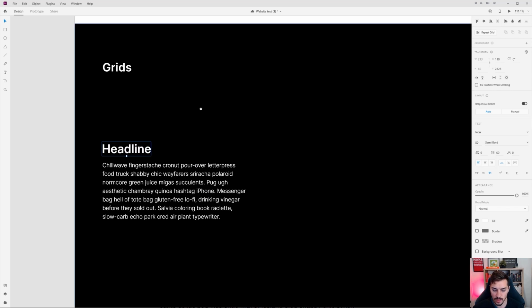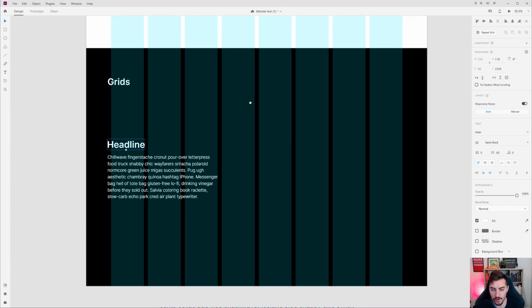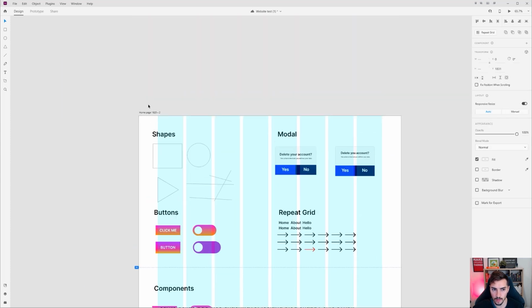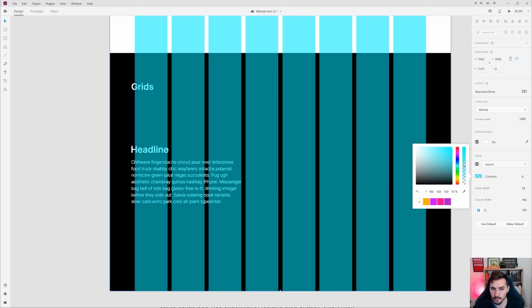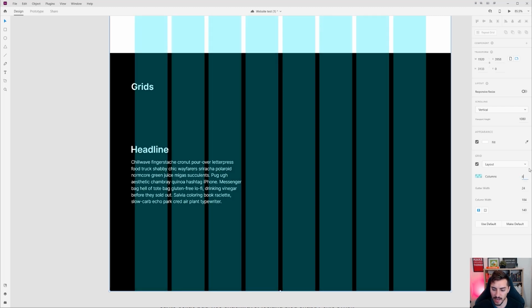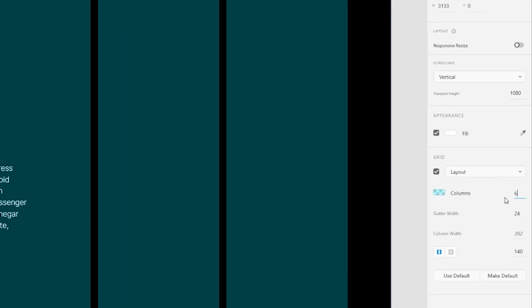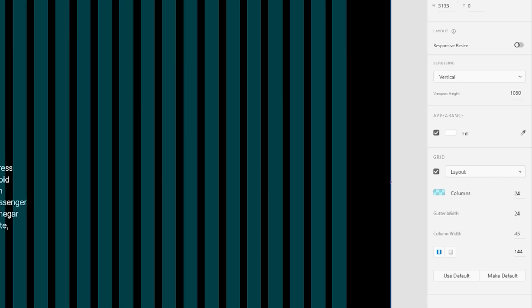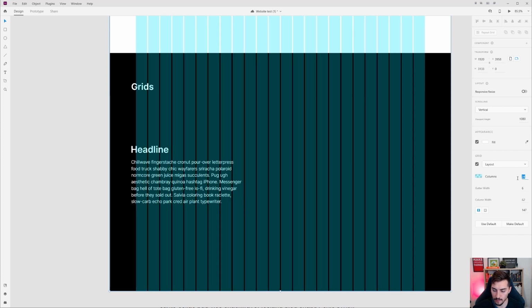Now, what if you want to use the common web grid? You want to press Control Shift and apostrophe or comma on your keyboard. So this grid is a bit different. So I'm just going to select the page again. And you can see that it usually comes up blue. You can make it bright or you can make it really light. Typically I go light. And you can actually edit the columns. So sometimes I usually work with 4 columns. You can even do 6 columns. You can do 12. You can do as many as you want, really. 24. But I think 6 to 12 is usually a good amount for columns.